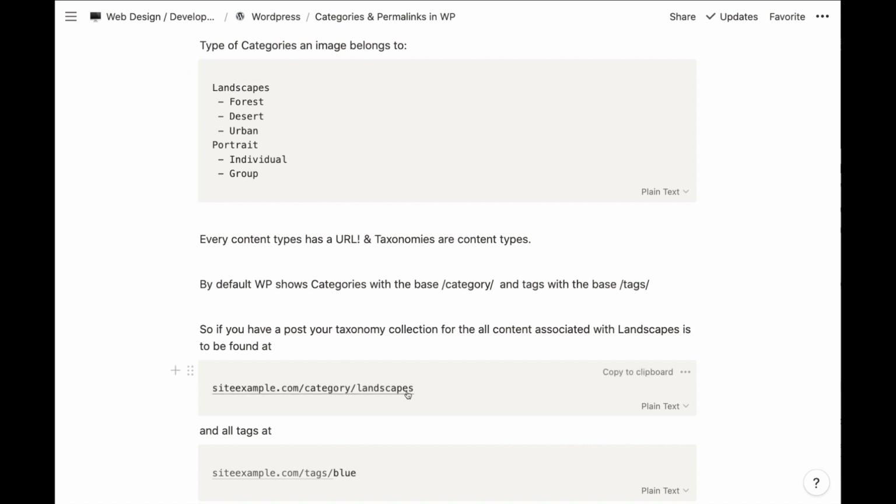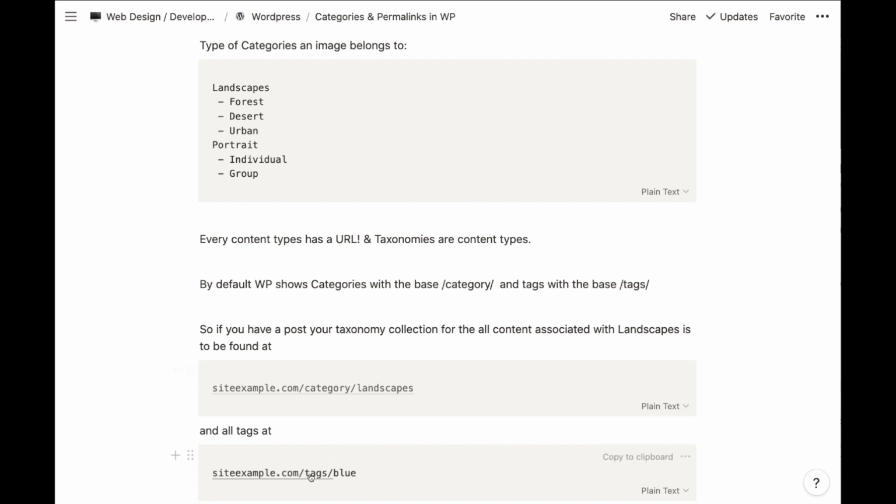You don't have to do anything else. Based on this URL, WordPress knows that it should bring up all the items that are associated with landscapes in this URL. And by default, WordPress includes a template, let's say in the 2020 theme or otherwise, that already knows how to handle all of this.